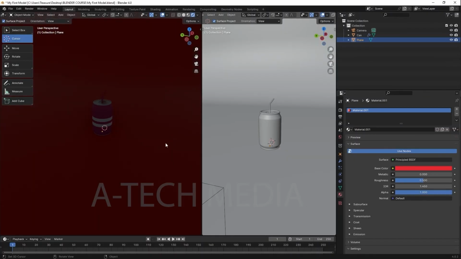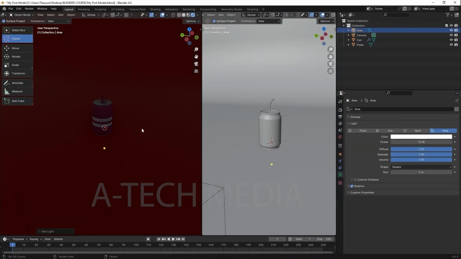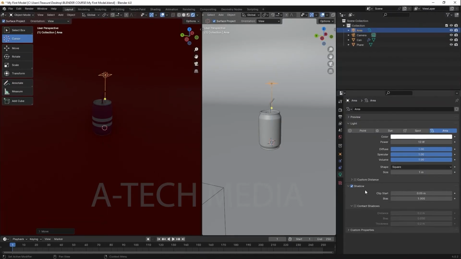Then right now it's very dark because there are no lights. So Shift A, add the lights, add an area light, grab it up. It's not bright enough. Add contact shadows, then increase the power here to 100.